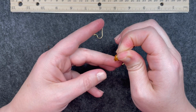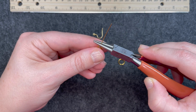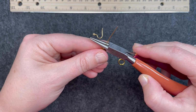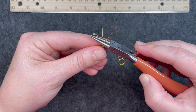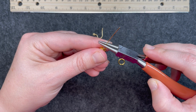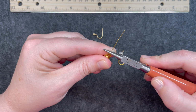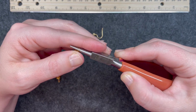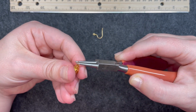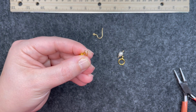I'm gonna place it on my finger, hold on to the beads. I'm gonna go up the round nose pliers just a little bit more. Now you don't need it all the way up here. That's kind of a little over exaggerated for this particular project. So I want to go up just a little bit from what I normally do, and then bend it back with my fingers. And as you can see, the loop is a little bit bigger.